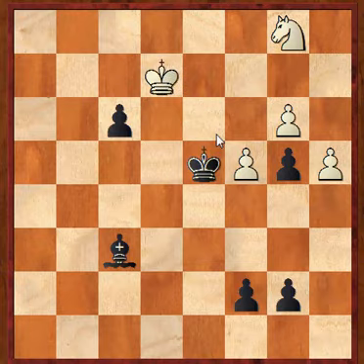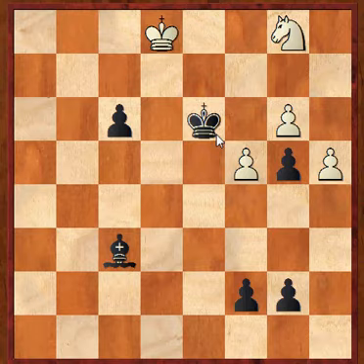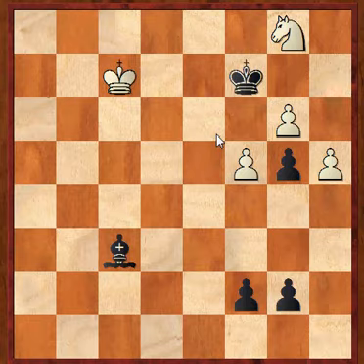So we tried King F2, but I kept my king in anyway. That was the idea of the check. Now to King E1. So if King C2, Knight D2, deflect the king again. And of course it has to be taken this time. And either way I'm going to get my king to C2. So the knight is lost.